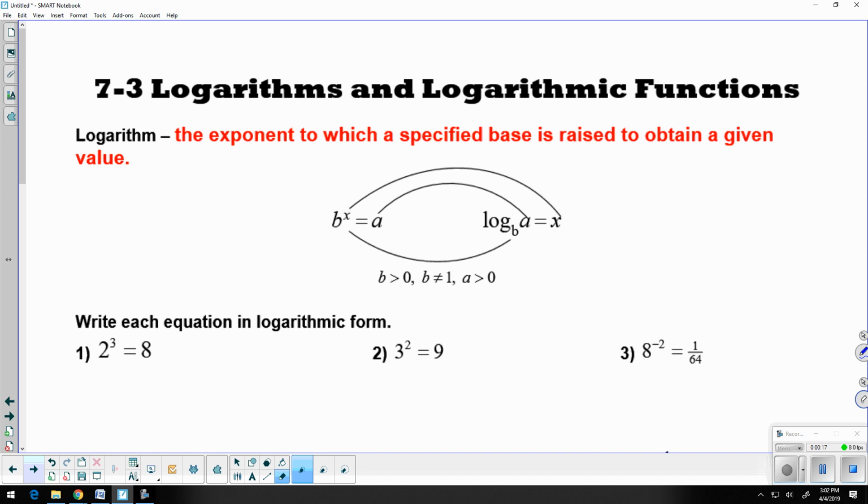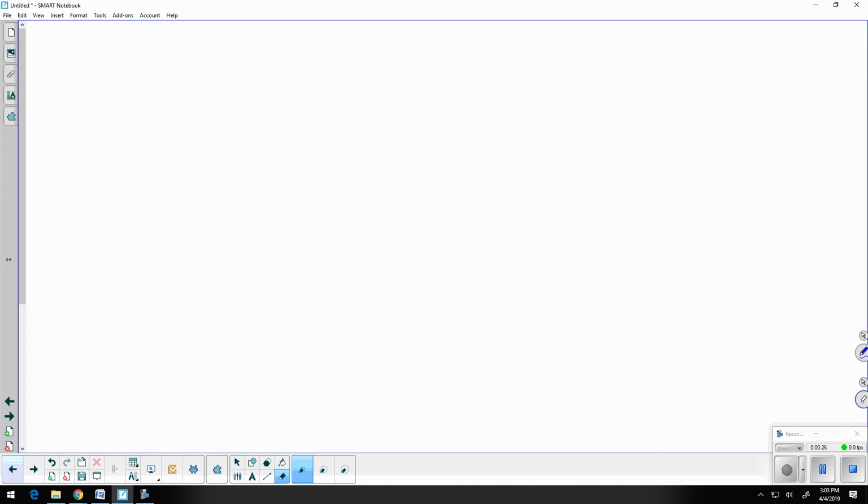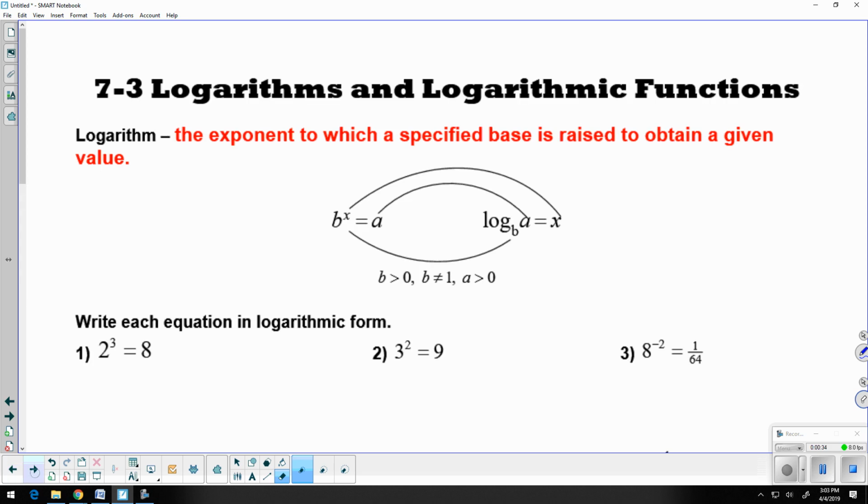Okay, so we're going to learn about the basics of logarithms and know what a logarithmic function is going to be. So graphing out our logarithms as well. But before I even get started, I want to go through some rules with the exponents first, because that's what a logarithm is. So I even have the definition already over here. So if you guys want to jot that down already. So it says a logarithm is just going to be the exponent to which a specified base is raised to obtain a given value. So you're solving for the exponent.